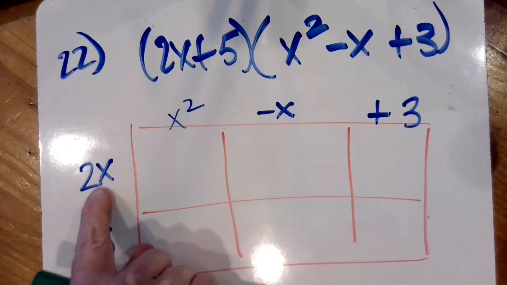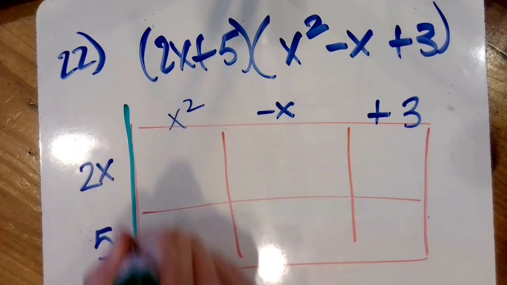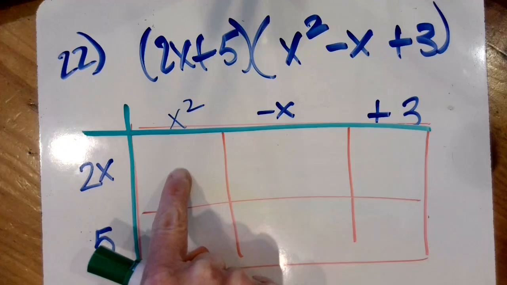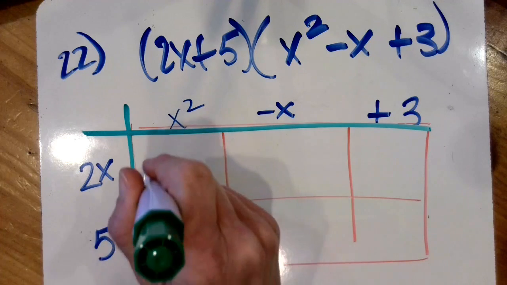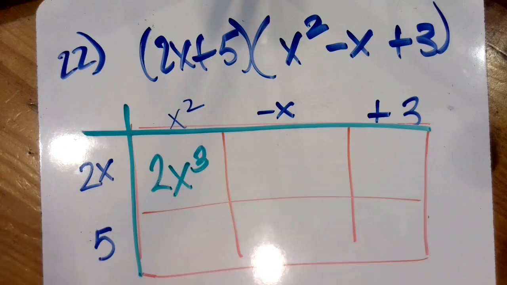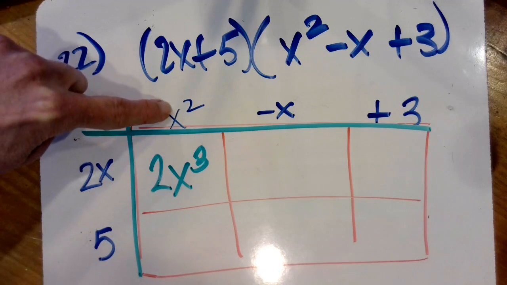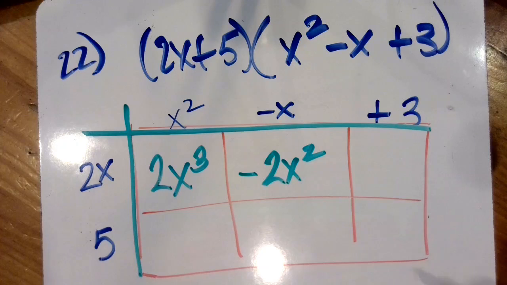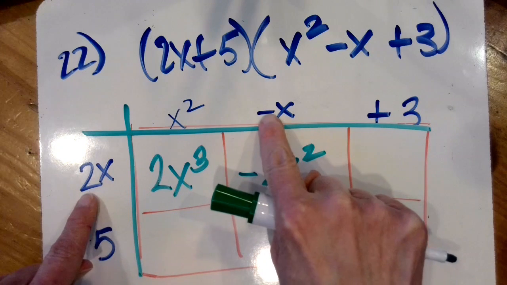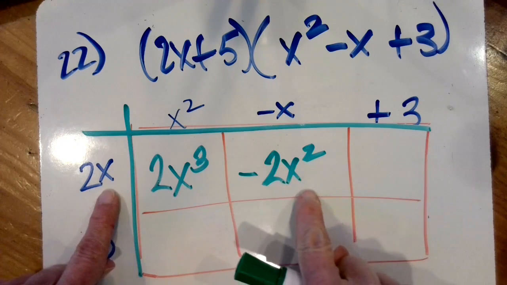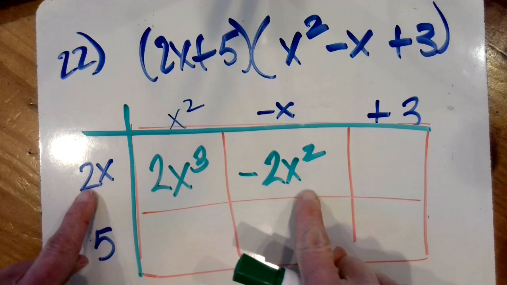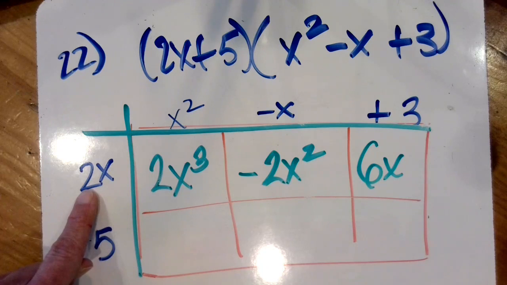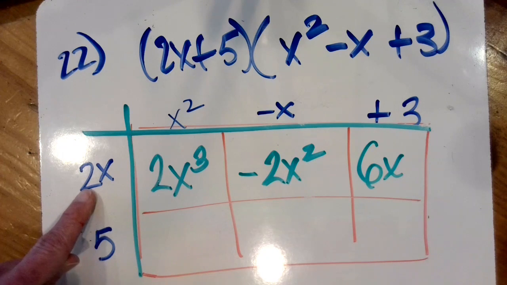So when I go to multiply these together, this represents that multiplication. This times this, that product goes inside here. So this is going to be 2x cubed, because I have 1, 2, 3 x's. Minus 2x squared. The negative times the 2 is negative 2, x times x, x squared. 2 times 3 is 6, and there's no more x's. So they just... x times 1 is just x.